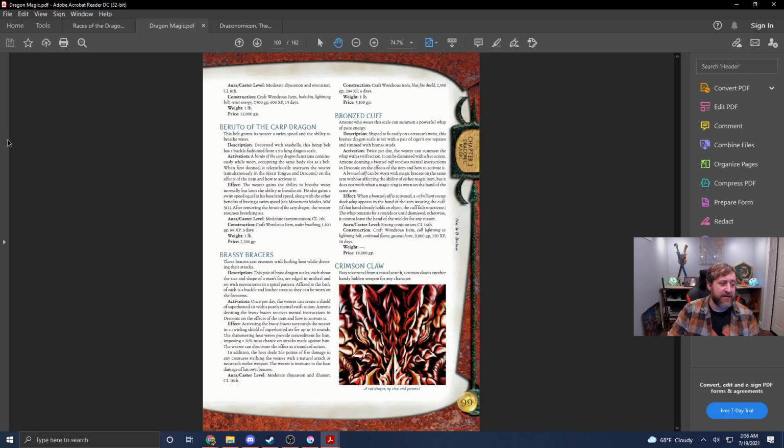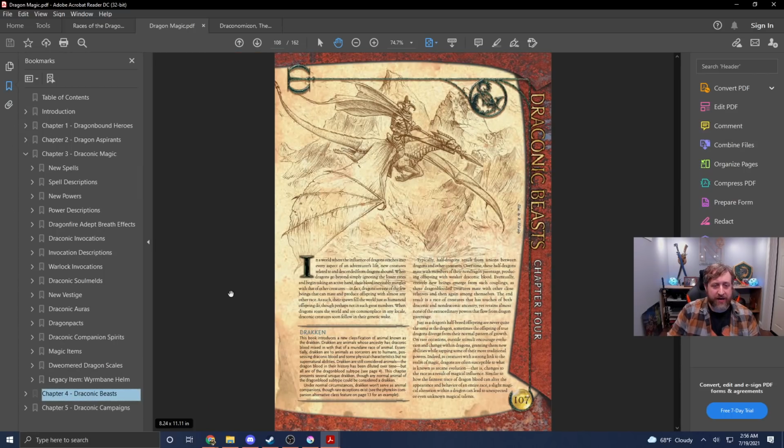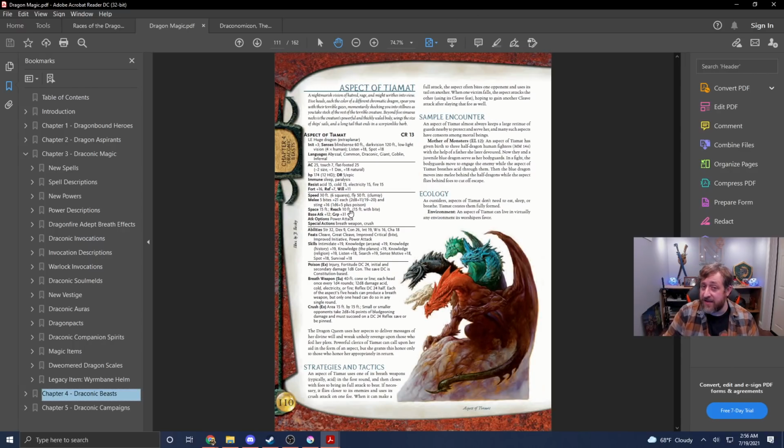But what they also had in here was different creatures that I thought would be worth looking at. Draconic Beasts. So we know there's going to be aspects of the dragon gods. So we know there's an aspect of Bahamut and an aspect of Tiamat in this book, which shows they were CR 12 or 13, and they were basically a way you can encounter the dragon gods without actually having to fight them.